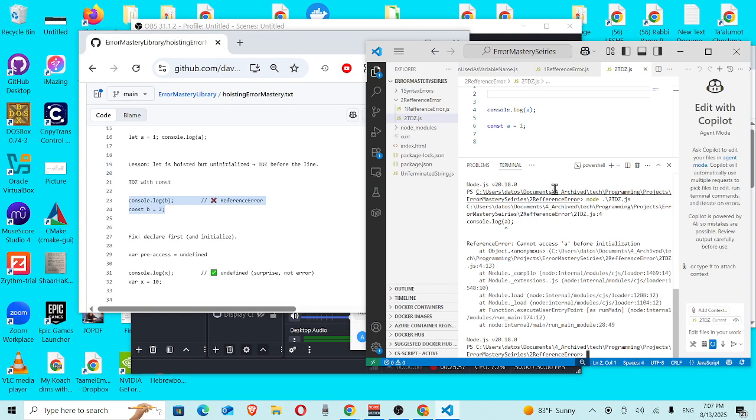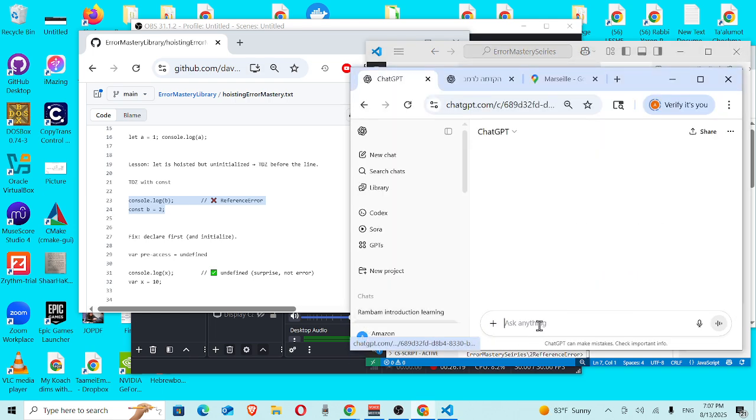Reference error: cannot access a variable before initialization. Okay. It's like a mailbox that's locked. Fix: declare first and then initialize.